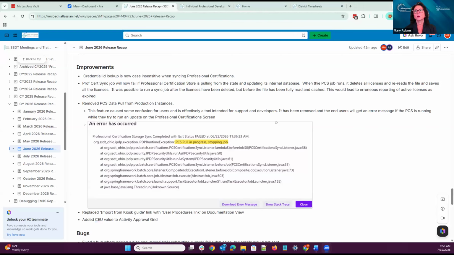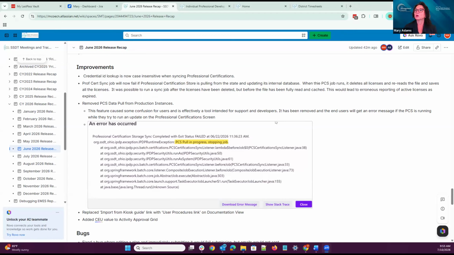What the PCS pool actually does is it pulls in the credentials and licenses for the teachers and puts them in a central repository on our end. You then sync with that between the district and our central repository.